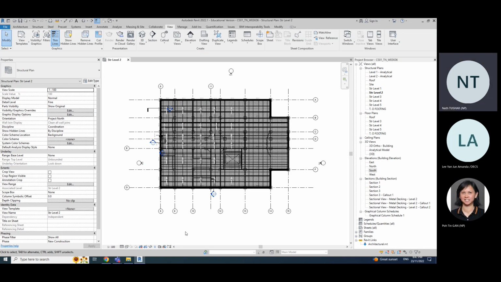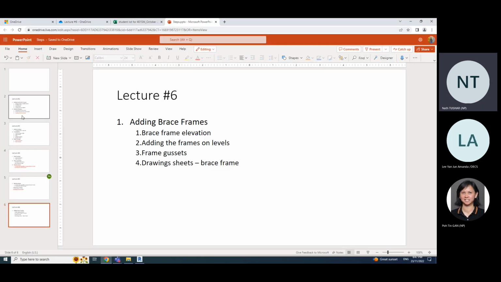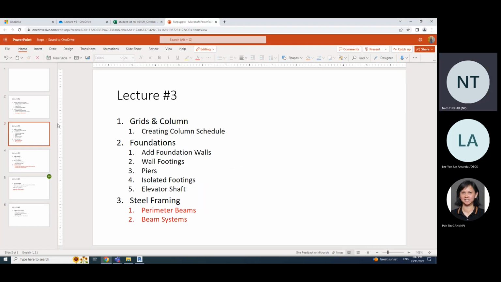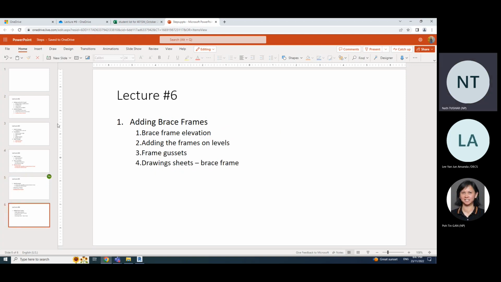So brace frame we will do very fast today. And then we will carry out the revision because I realize that we have covered lots of commands, so it will be just fair for you all to go through a revision in today's and probably in the next lesson as well to score good marks in your common test.